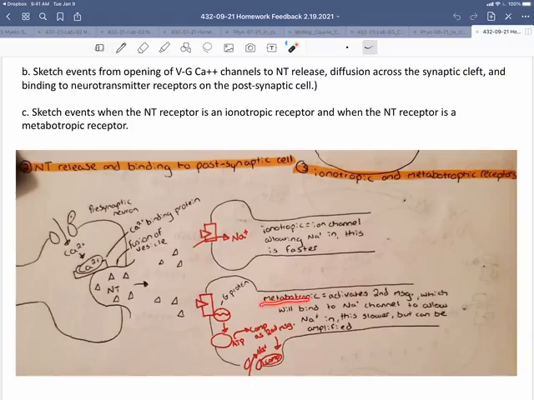If it's a metabotropic receptor, then it's doing something like activating a G protein. Many are, but there are other types of metabotropic receptors. And the G protein might be causing adenylate cyclase to make cyclic AMP, which then binds to a sodium channel and allows sodium in. And of course, you can use different second messengers and different ions coming in. It is a little slower because you have to wait for these additional steps, but you get amplification. Each neurotransmitter binding event gets you multiple, maybe 10 or more, cyclic AMPs that wind up bound to a channel.